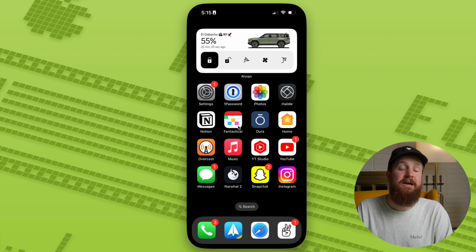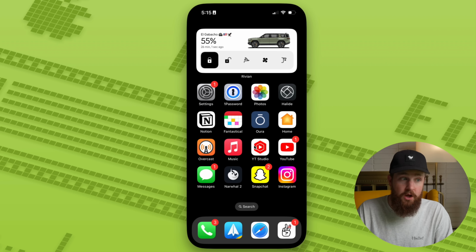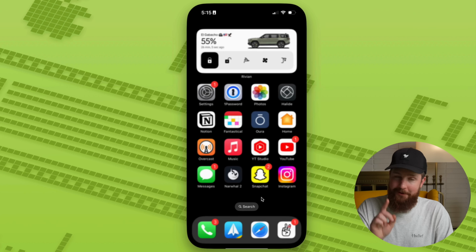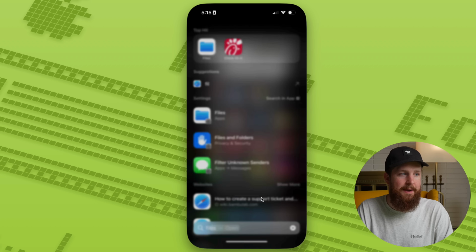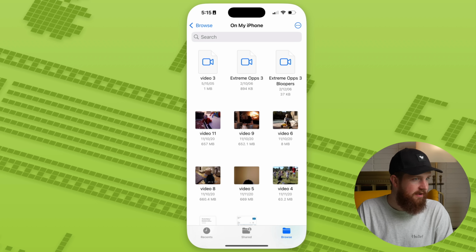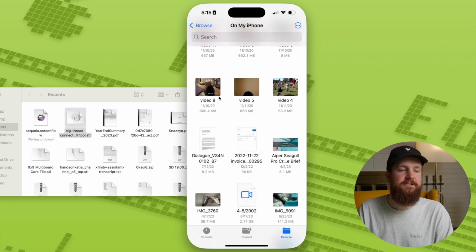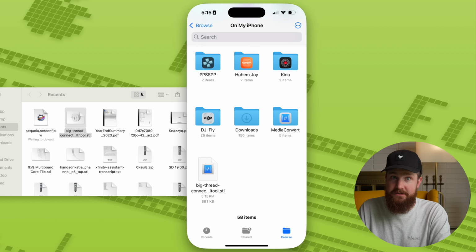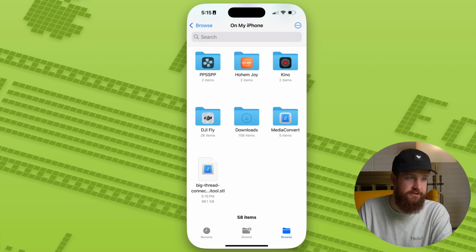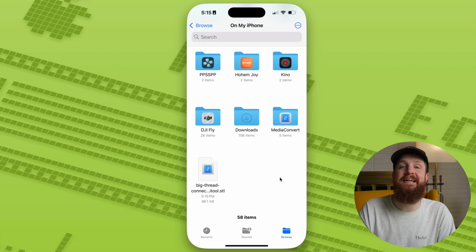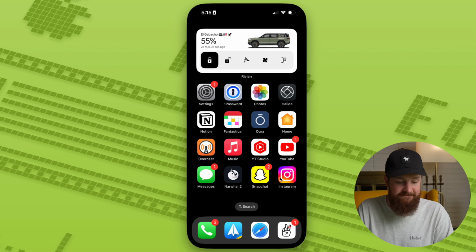For one, there is now drag and drop support on iPhone Mirroring. So if I come into, remember, Command 3 to the Files app, I can find a file that is on my computer here and just drag it over. That is not present in the base 15.0 version of Sequoia, but it is in the updated version. That's super slick, and I think that is fantastic.